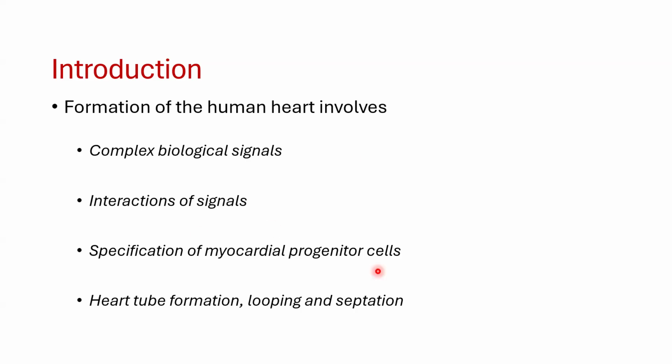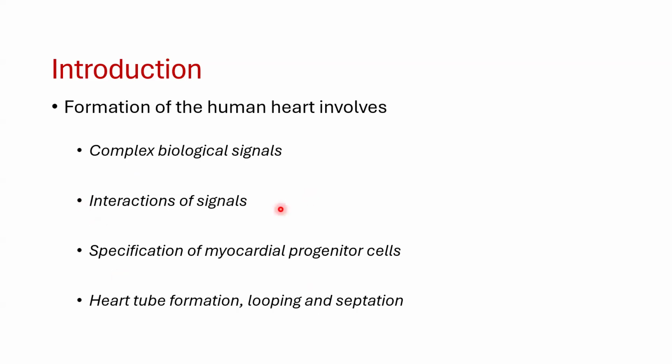And once these cells are programmed to focus on building the heart, they come together to form a heart tube, which loops and divides into the complex heart that we have. So it's almost like going to build a house. Okay. You have a lot of materials you can use. But then right from the onset, you decide that I'm going to use these materials for the roof, these materials for the foundation, these materials for the doors, these materials for the pipings. Okay, so those are the signals and the specification.